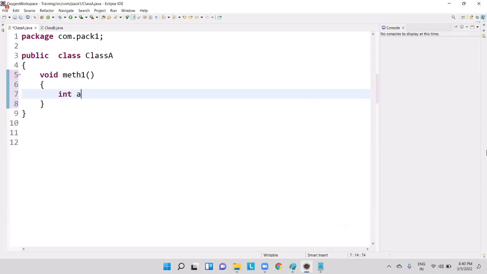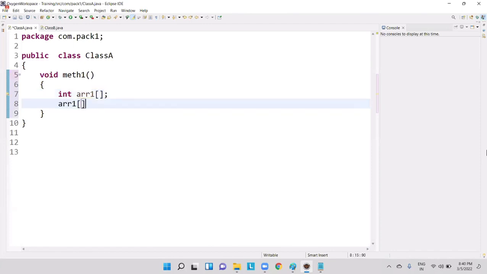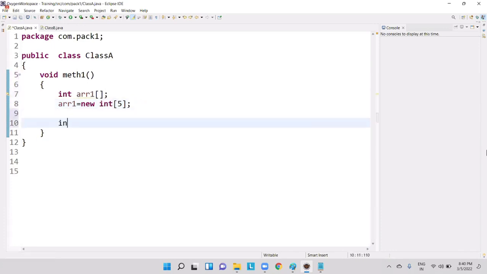So int[] arr1, arr1 equal to new int, and I'm giving the size as 5. Let me try to go with the second way. Int[] arr2 equal to new int, I'm giving the size as 5.